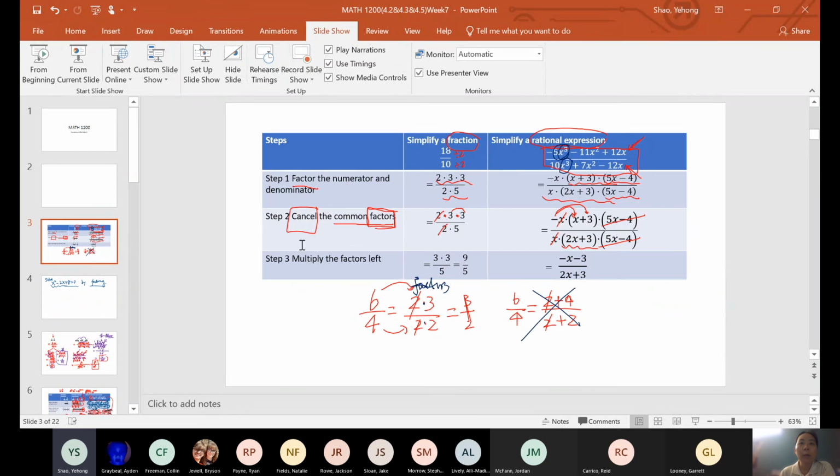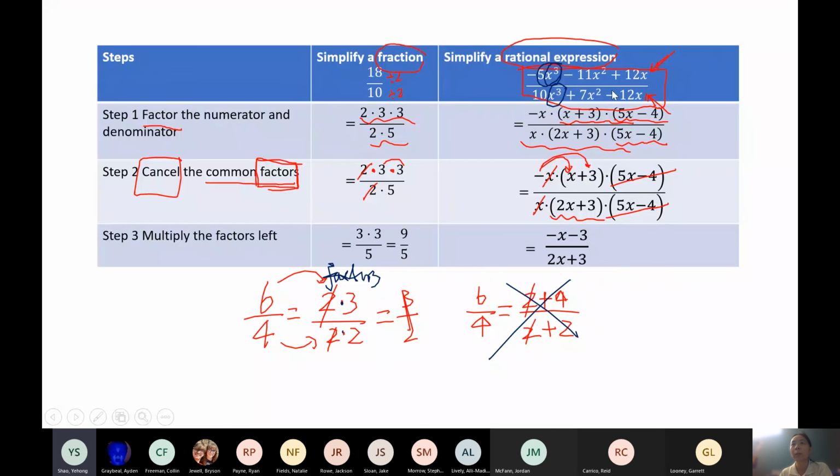And the other one we talked about last Thursday was this case. So that can also be considered as division. So we'll take a closer look at this. Now this line right here means division. So how did I divide this top by this bottom? I still used the factoring. I factored the top, I factored the bottom, and found out they have a common factor 5x minus 4 and the x in common, cross them out. So we end up with this, which cannot be simplified any further.